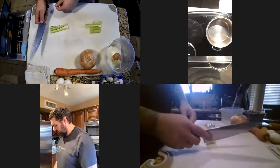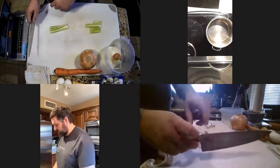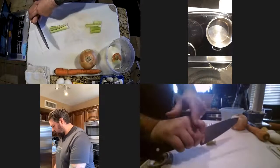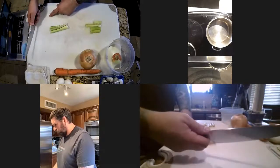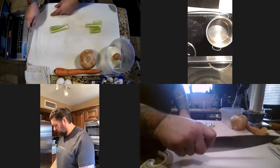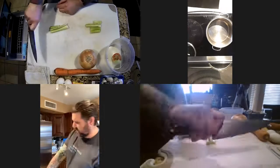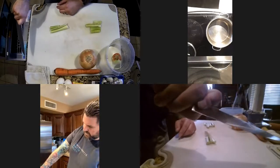For me, I tend to put my index finger on this center part here. We call that the bolster. So I'm just a little bit past the bolster onto the blade. Sometimes, depending on what I'm doing, I find myself choking up on the knife, so that my middle finger is pressed up against the bolster, and then that index finger is pressed up against there. You can roll it back, but for me that's not comfortable, because I like to feel like I'm more in control here. On the flip side, my thumb is definitely past the bolster, and what's pinning between my forefinger and my thumb is keeping the blade in place.